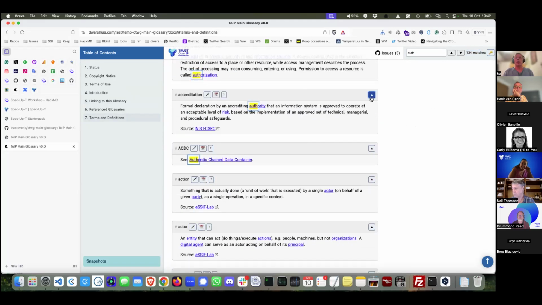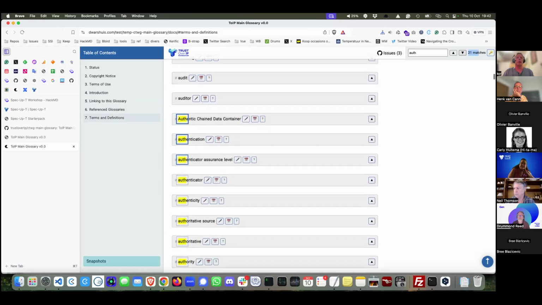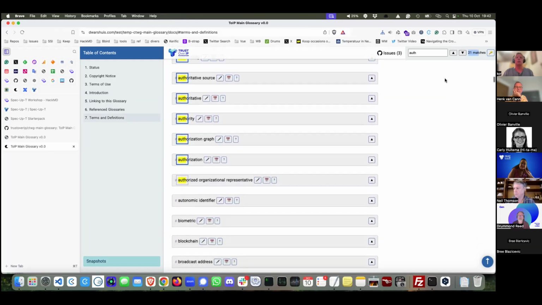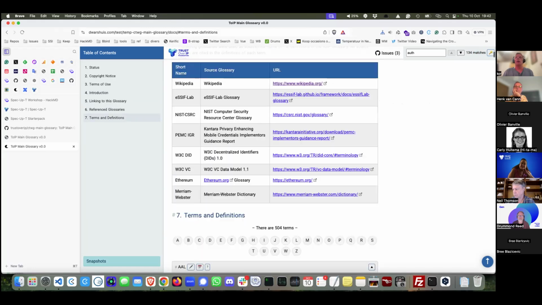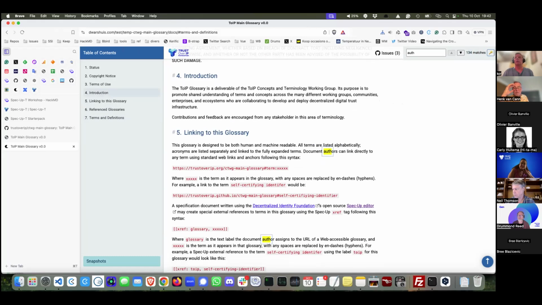Now if I collapse the definitions and only show the terms, then the 134 matches shrink to a lower number. Now there are only 21, because it only searches the terms. And as soon as you expand here, then it's back to 134 matches.